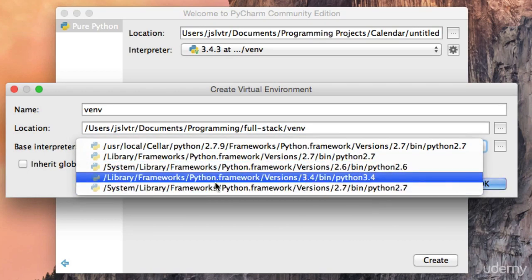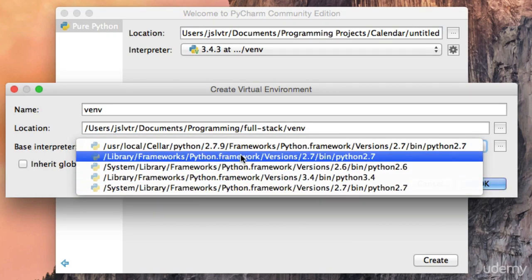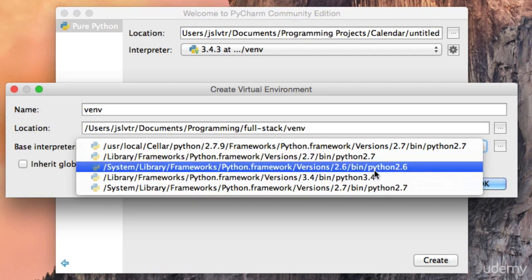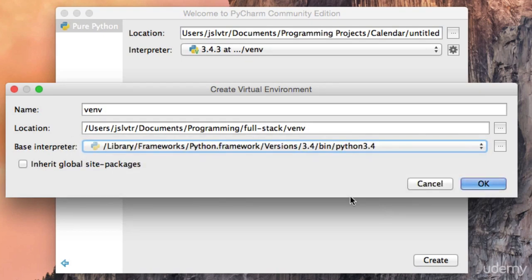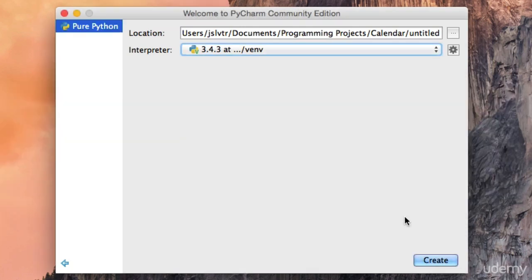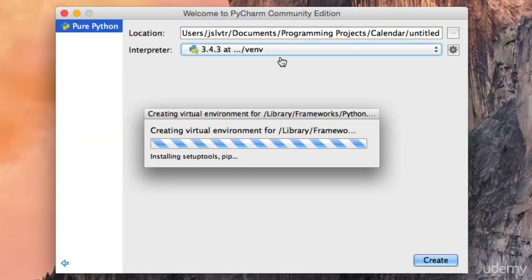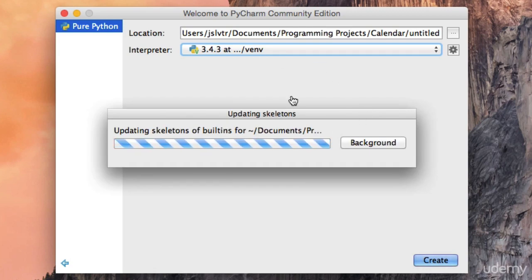And then you have to pick the interpreter that this comes from. So in this course we're using Python 3.4, so picking that would make sense. If you're using older versions of Python, then you can pick those. And then you do not want to check this necessarily. It doesn't really matter what you call your virtual environment. Normally it's called env or venv. That's the default name. And then press OK, and then that will create it for you. It only takes a couple of seconds.